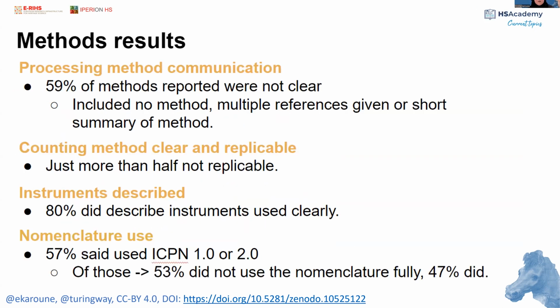And then the methods. One of the things I've previously found is that methods were not very well reported. This has huge implications on how you understand the data, because you need to know how the data was collected to fully understand what the results mean. In this project, we found that for the majority, nearly 60% of the articles, were not providing a clear method. This is the methods of how they collected samples, how they extracted the phytoliths from the soil, which is what we do in a lab for phytolith analysis. That wasn't clear. Also things like counting methods.